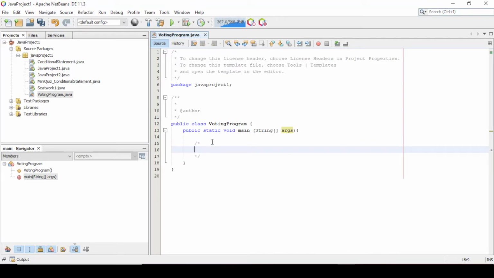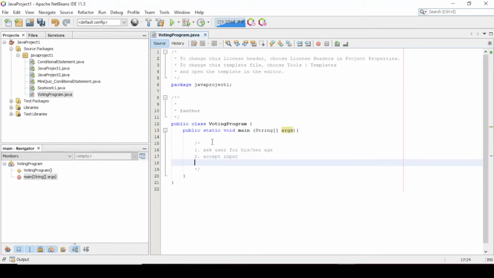So first, ask the user his or her age. Then accept input. Identify if age is greater than or equal to 18.